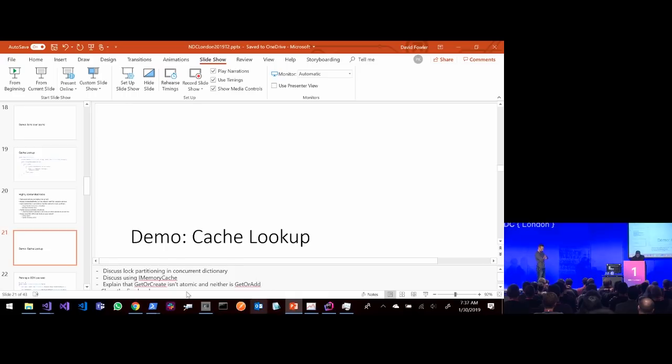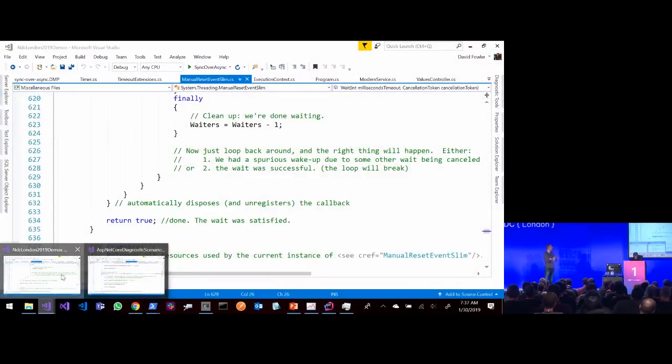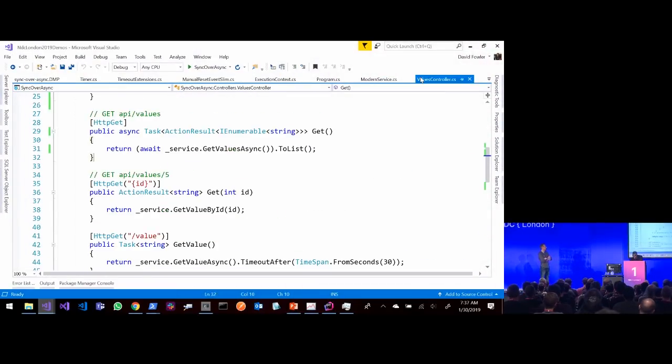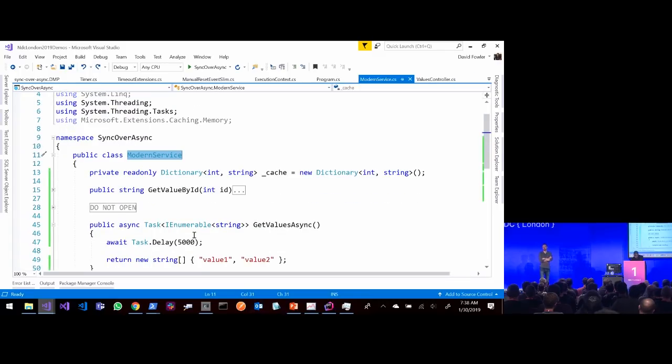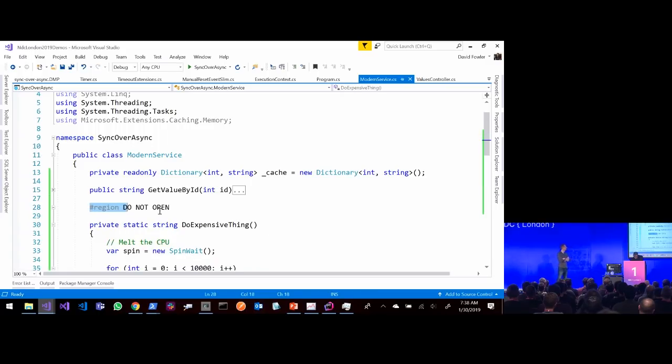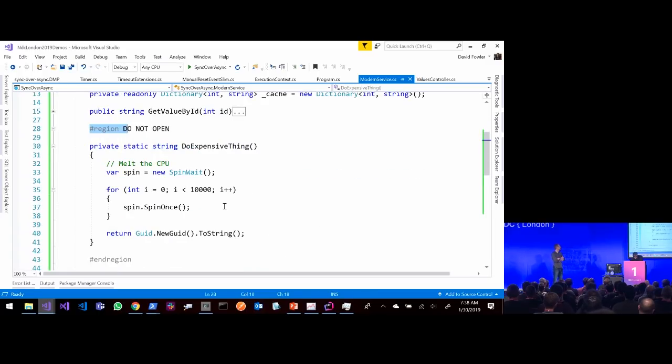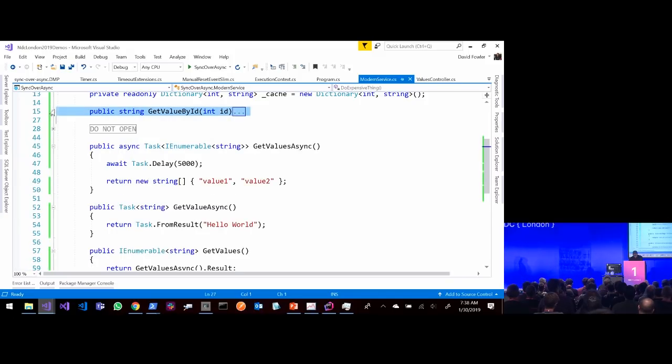All right, let's try to show this. Just to warn you right now, this demo is really hard to show, so I'm going to show just the code and how the code would change. It's a bit of a leap of faith here because some of these things can be hard to demonstrate on a laptop. This was a hard one. There's a picture of me with a region on Twitter. This is the region. It's just a fake CPU-burning algorithm, trying to do work. So here's the code.